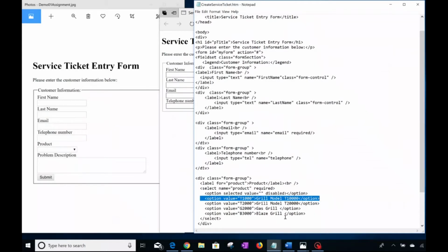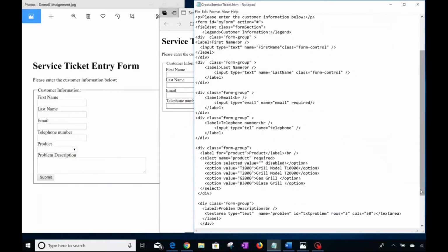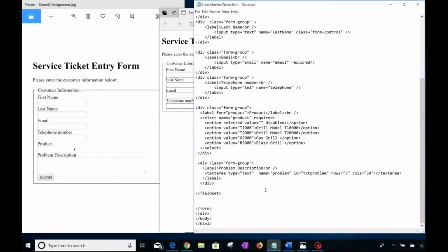Now we can add the big text box, the problem description. And the problem description is a big text box that we use the textarea element for, where there's a row attribute and a column attribute, and that's the height and the width of the text box.